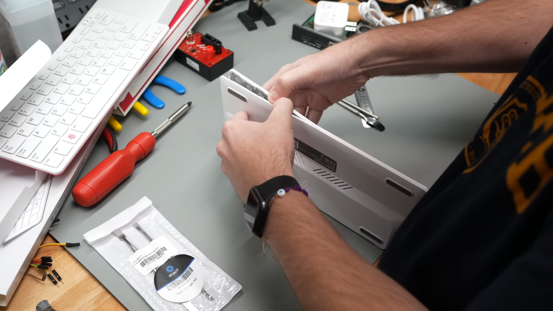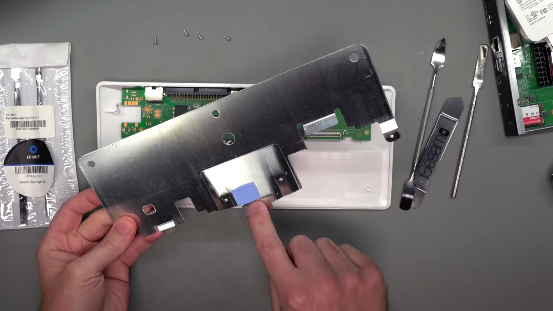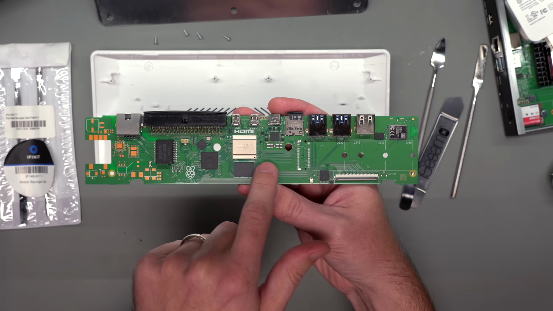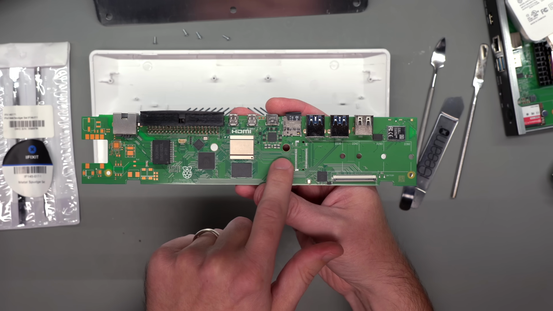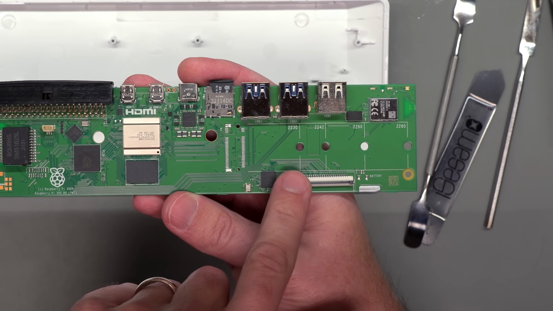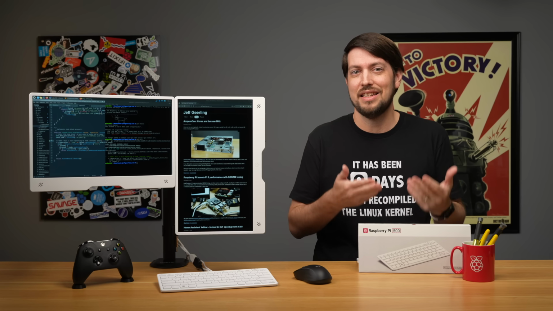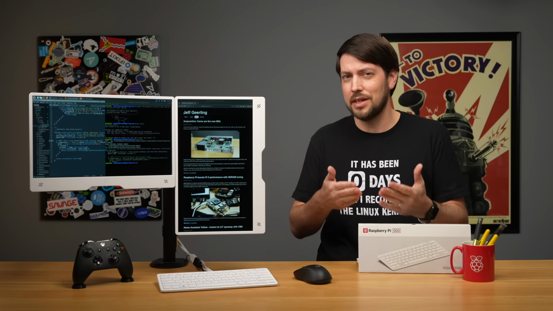After spudging open all the snaps holding the shell together, you expose a giant heatsink. After removing the keyboard and the heatsink, the whole computer is this long, thin board. All the ports are in the back, and what's that? There looks like there is an M.2 slot. Well, sorta. There are pads for an M.2 slot, so it's obvious this design is intended to have that as an option, but the pads on here are empty.